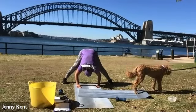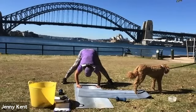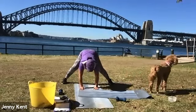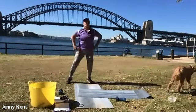Two more breaths here. Just let go of everything. Let all your body just fall down towards the mat. And then walk your hands forward. Lift your chest up a little bit and stretch out your back. Heel toe your feet a little closer together. Come back up to standing. Give your legs a shake.